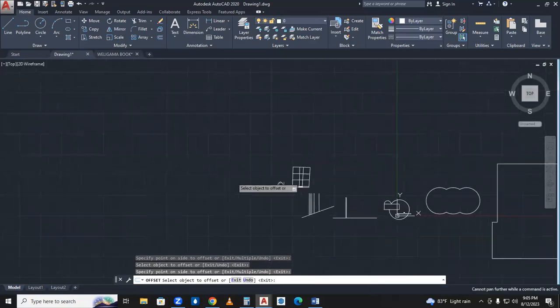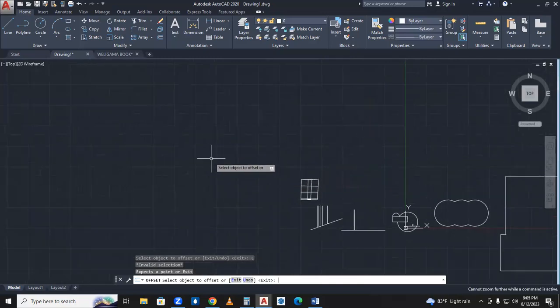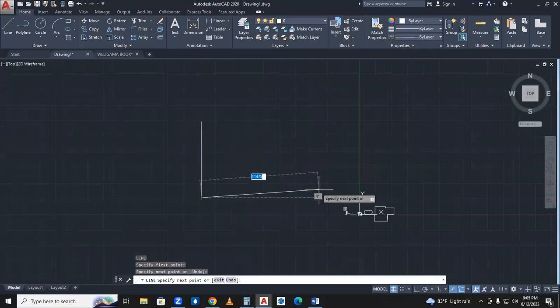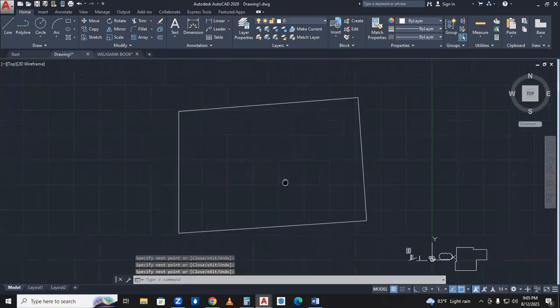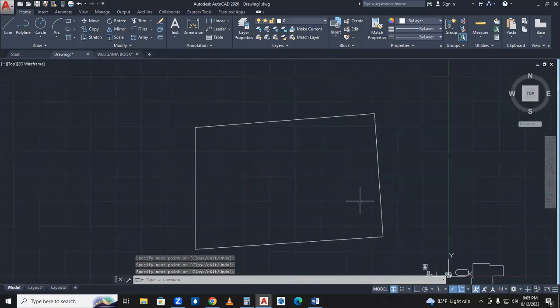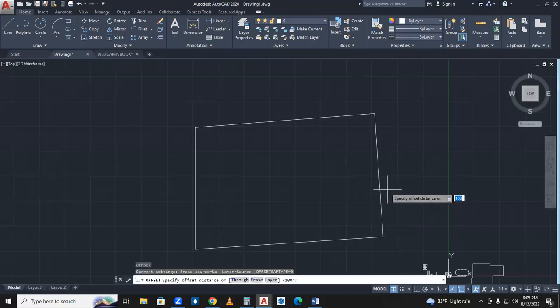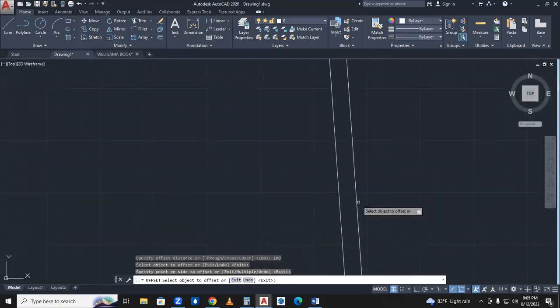For your understanding, I'll draw a bigger one so you can understand better. This is the land you imagine. Now we are going to do the offset for the wall. O, enter. 100 we have already typed, enter. I choose this line and we get two lines like a wall.